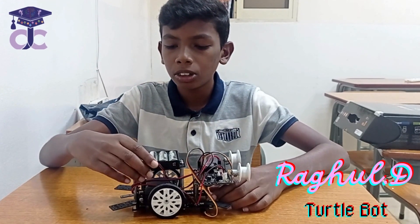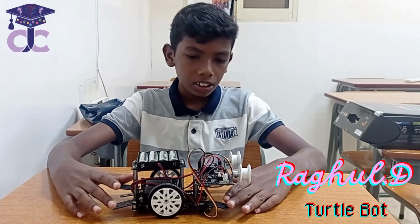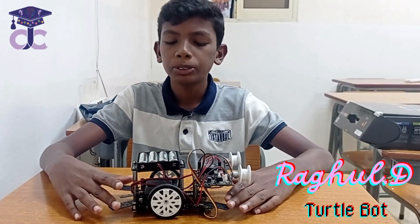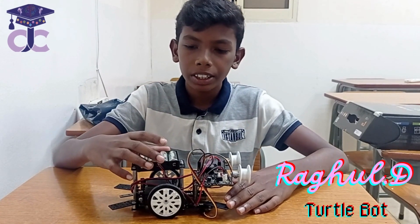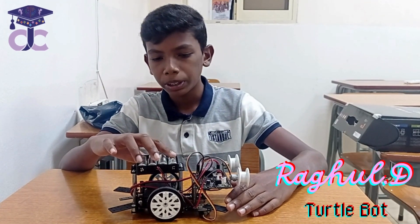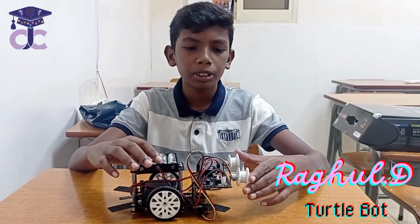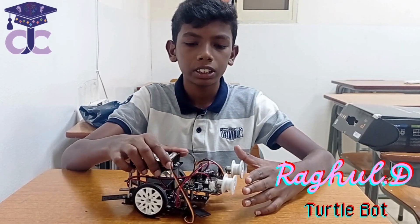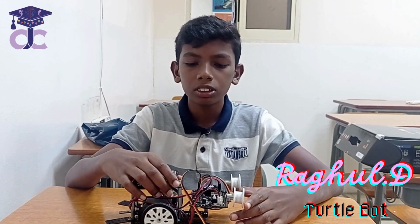I have attached a three-hole frame for the tail of the Turtle Boat and an option frame for the leg of the Turtle Boat. I have attached the battery case for the power supply with four batteries, each 1.5V, totaling 6V. I have attached two caterpillar wheel guides for the eyes of the Turtle Boat and the CP board which controls the Turtle Boat.